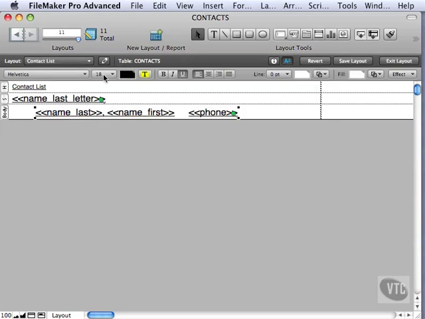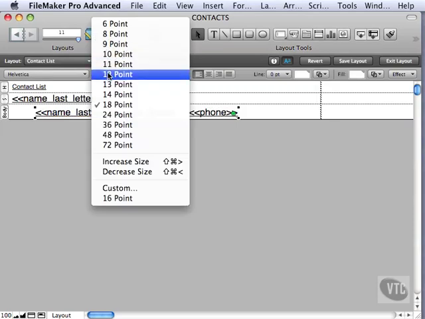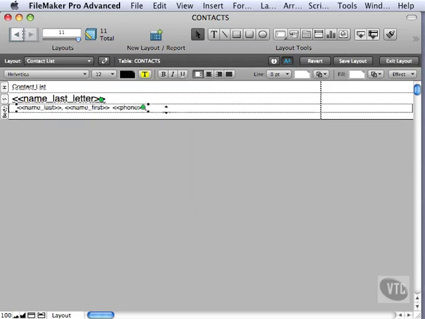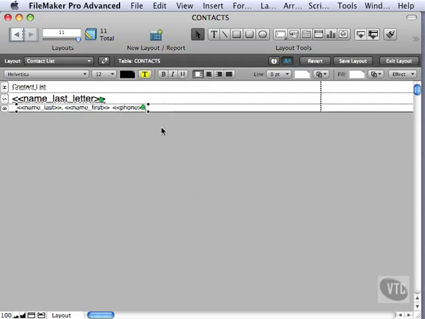Make this quite a bit smaller because we need a lot of stuff on there. We'll go to 12 point, take the underlining off. This doesn't need to be quite that big or quite this long. Tighten that up, put it right in there, a little indented, but as close to the top as we can do it. Tighten this up. There we go. That's looking pretty good.